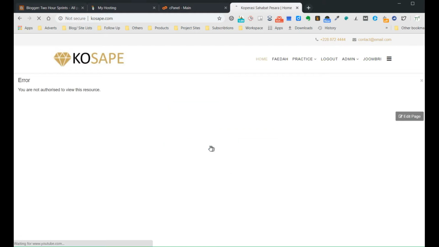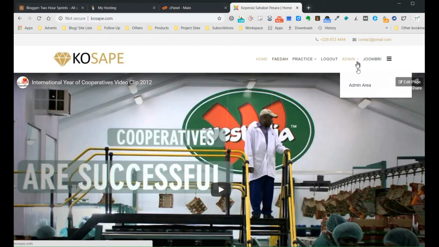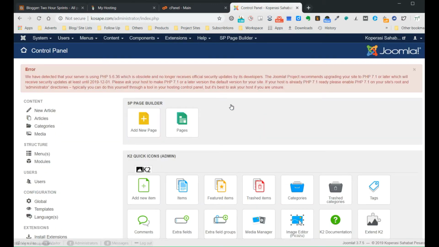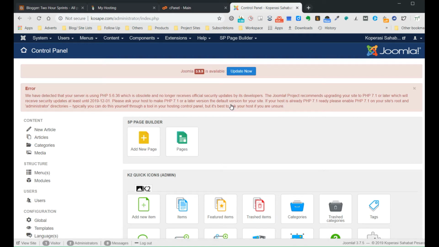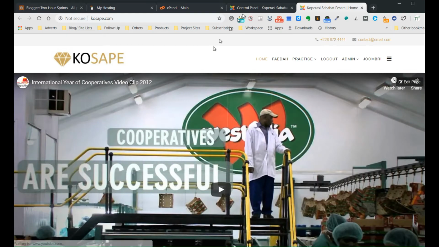Now, if you are an administrator on this website, you'll be allowed to access the administrative area, which is this one. And when you are here, you have to log in again, which brings you to the dashboard that is used by administrators to manage the website. Now if you click over here, you can have another tab showing the website, and you can see the impact of what you are doing here.